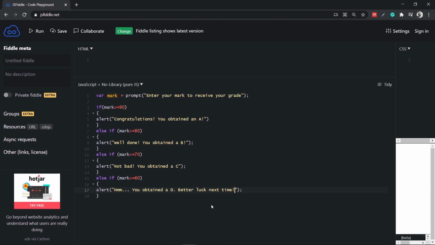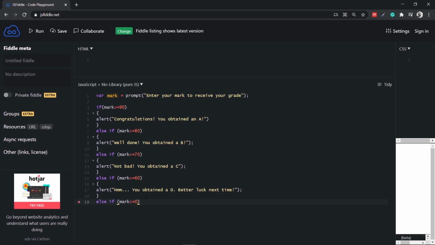Positive reinforcement, right? And then I'm thinking for our second last condition, we can have something like else if the previous condition is not met, then do this. If the mark is greater than or equal to 0. Now, here's the tricky part. We need to set a lower limit. I haven't set an upper limit, but I'm going to set a lower limit. And the reason for this is because you can't get a mark of -1 or -2 or -5 or -100. It just doesn't make sense.